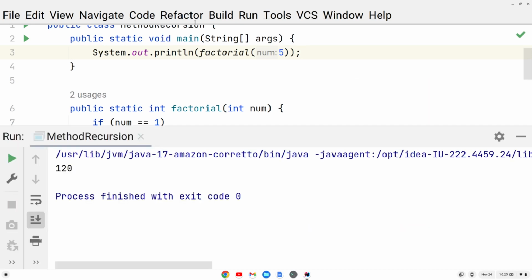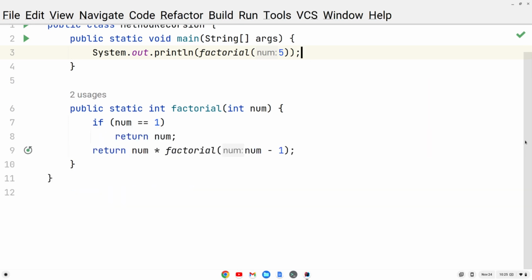So I get 120. Okay, so what is going on here? Well, all right, so we pass 5 into the function. 5 does not equal 1, so we go down here. We return 5 times the factorial of 4, and we go now 4. 4 does not equal 1. We do 4 times factorial of 3. All the way till we get to 1, we just return. We're returning 1 at the last part.